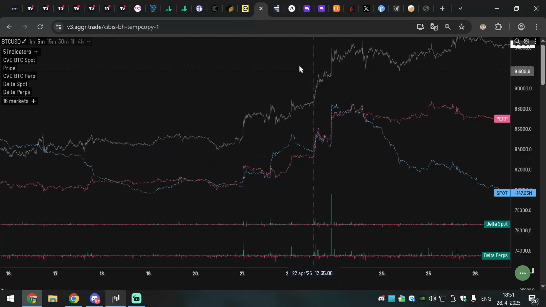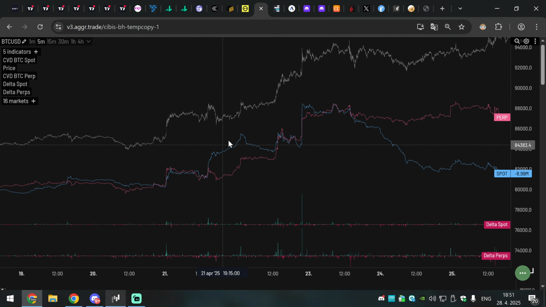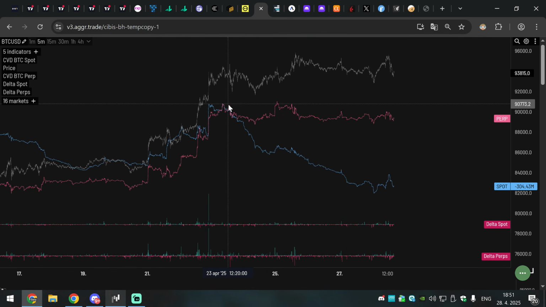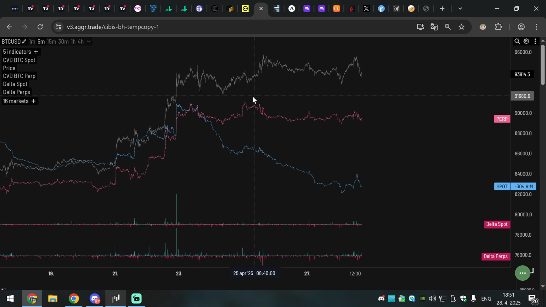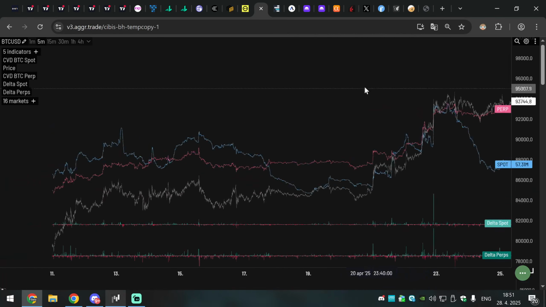Again, same situation here. You were getting a lot of these bullish CVD local setups. Push to the upside, again a lot of selling on spot, yet we are trending to the upside like that. Over here as well, huge selling, hundreds of millions. Only what you manage to do is just this low, and again with this selling you've got below the low, but you've got a swing failure pattern. So again, bull CVD, this selling continues, but we are still in the range. So overall someone is absorbing.